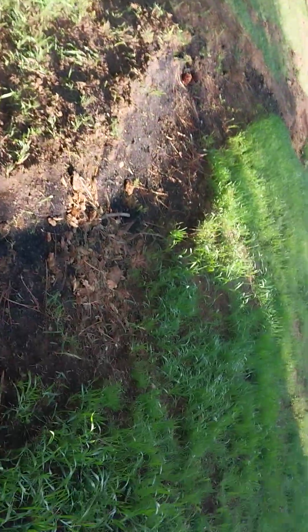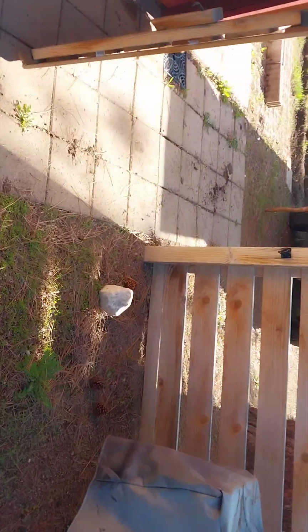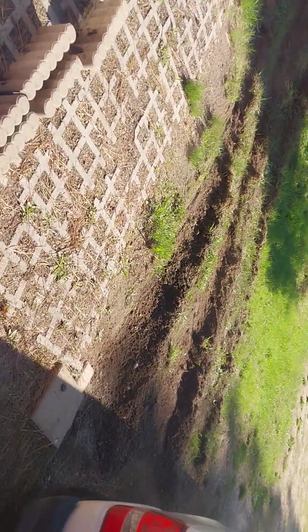Now, the client has requested a couple of minor swales in the front, so we're going to go look at those right now. We're not trying to spend the client's money. The client is not requesting to bring in large equipment or create vast swaths of cardboard fields or anything like that. They don't want a messy look. They just want it kind of nice.